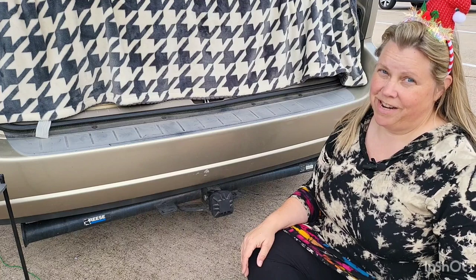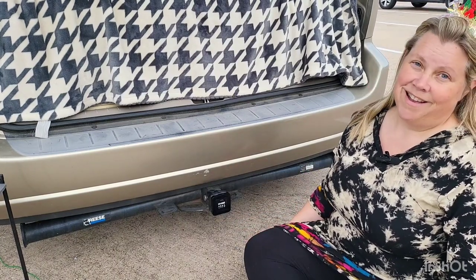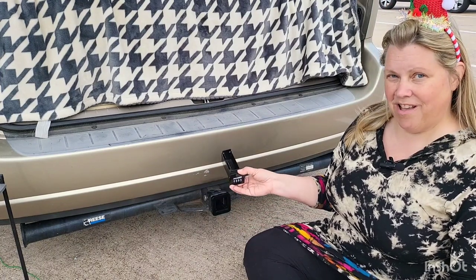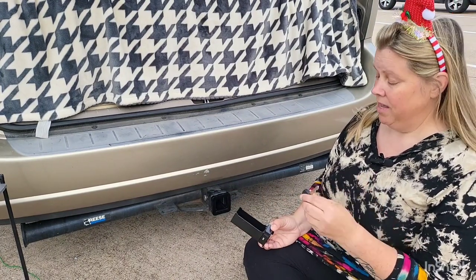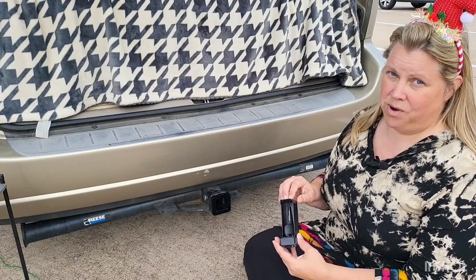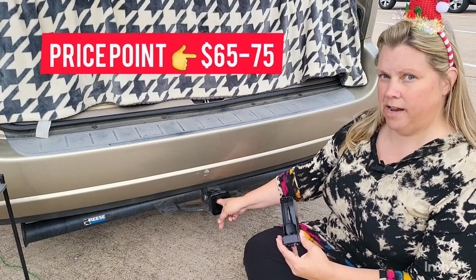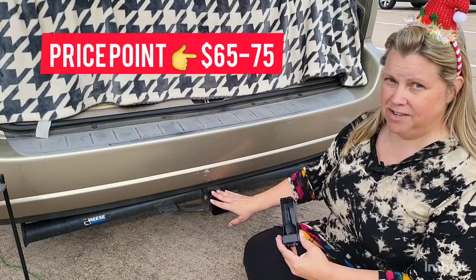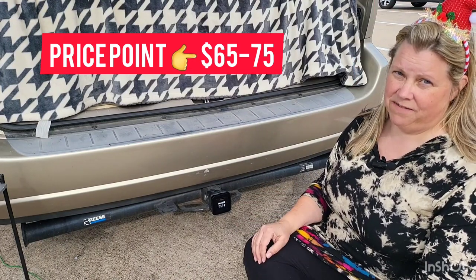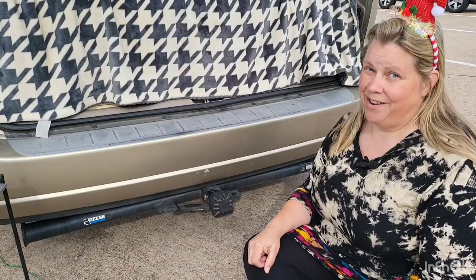This is maybe one of my very favorite gift ideas. It looks like a normal hitch cover you'd see driving down the road, but when you take the cover off, there's a safe inside. It's a simple four-digit combination — push the button and voila, there's your safe. I keep an extra car key in here, and it fits two cards, some cash, whatever you need. It's made of high-impact aluminum with two retaining bars that can only be removed from the inside, so it's very safe and secure. Easy to install with no tools — took me about five to ten minutes. These run anywhere between $65 and $75 and come with a dust cover.